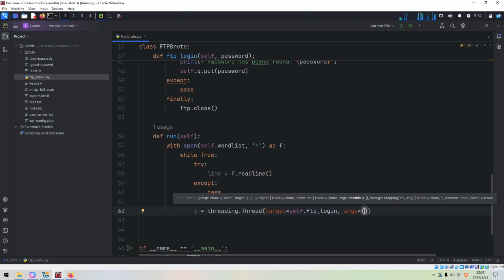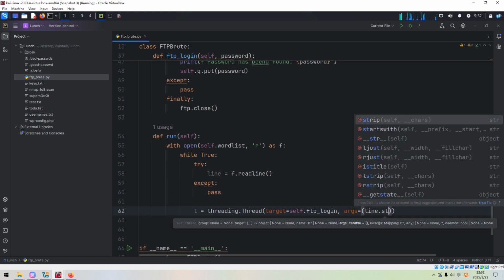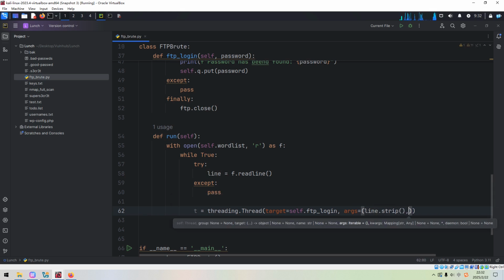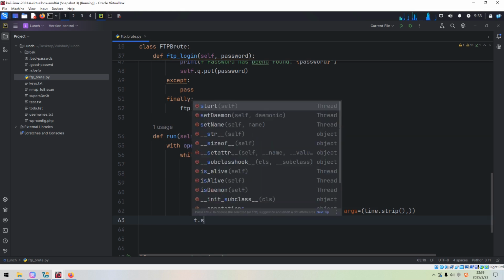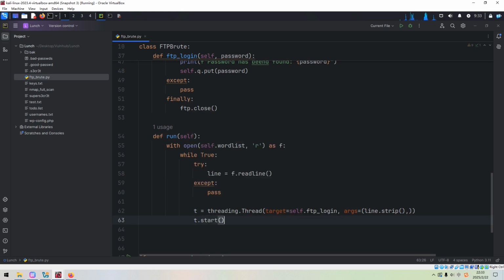Here we need to give a tuple. Although only one piece of information should be passed, we still need to use a tuple. And here is line.strip, and do not forget to put the comma at the end. Okay, now we can start this thread.